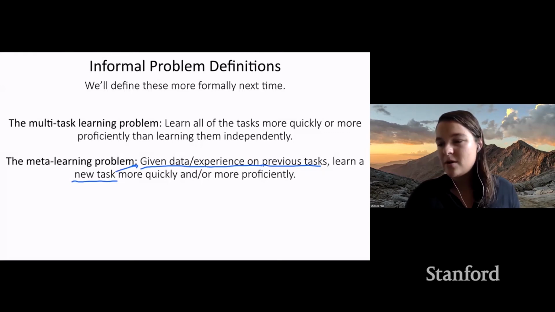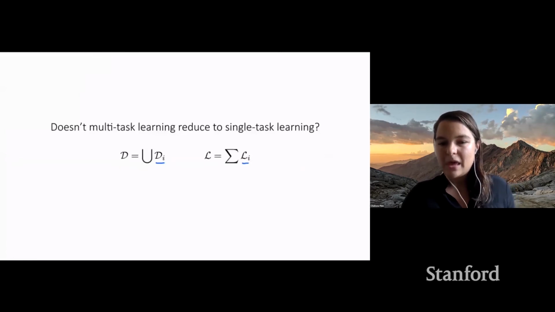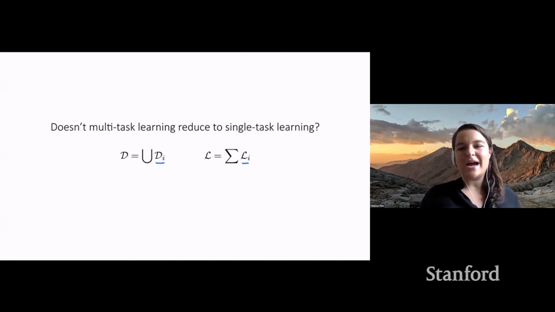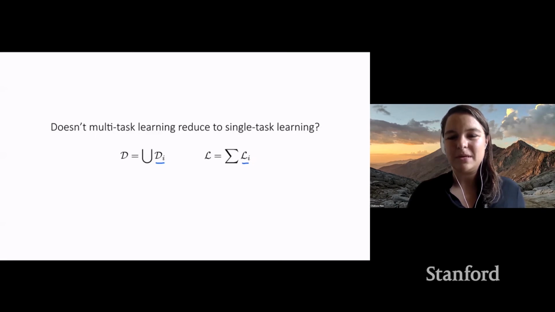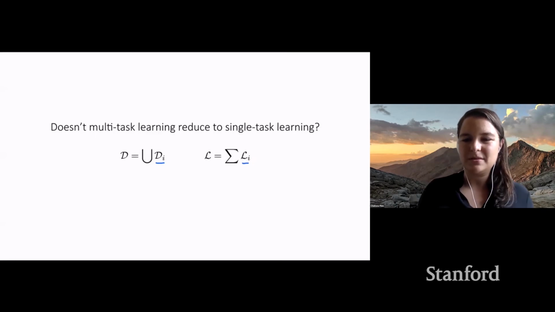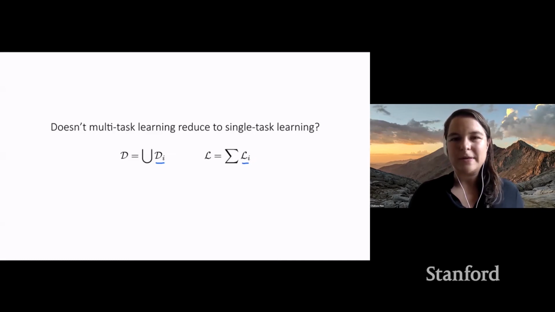I was asked why not a weighted sum here. You could definitely also have a weighted sum in problems where that may make sense. And we'll get into some of the more details of that in the next lecture. And then there's also a question, would self-supervised learning be a subset or superset of meta-learning? I think it depends on the application. I would say both. I think that in some situations it may be considered a subset, in some conditions it may be considered a superset. It really depends on what sort of application you have in mind.